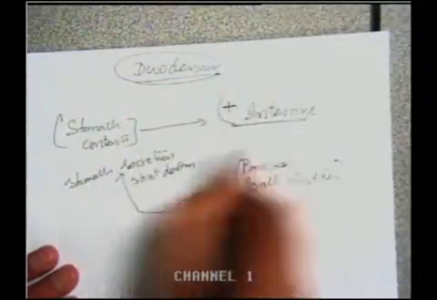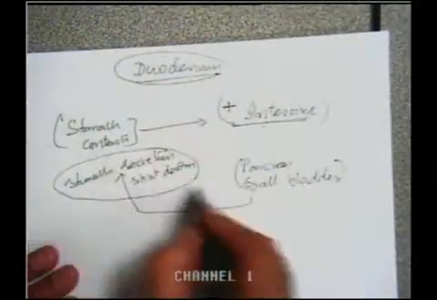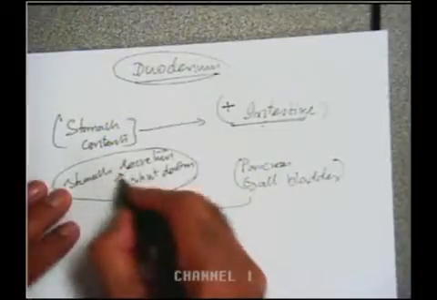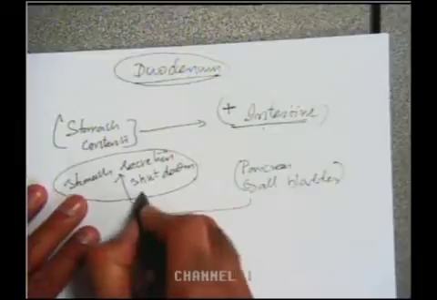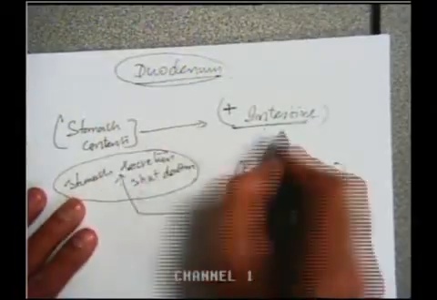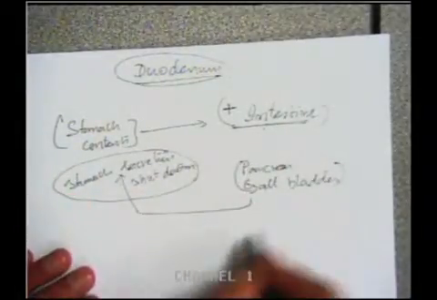Meaning when the food passes into the duodenum, immediately the stomach will shut down. Stomach secretion, hydrochloric acid, gastrin, everything is going to be shut down. So it decreases output, and thereby it's only in the small intestine that secretion is going to be there.